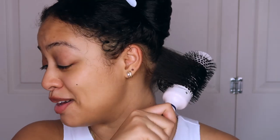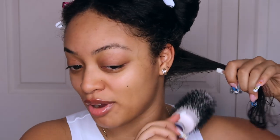I usually do it on high and I have it on hot, because I'm just about that life, you know? I'm a righty, so I hold the brush with my right hand, and you see how I place the brush under the piece of hair. As I'm blowing it out, I'm gonna be rotating the brush, and it's gonna be pulling my hair taut, pulling it tight like that. And when I feel like it's straight enough, I'm gonna bring it all the way down to the end. Then I'm gonna flip it and do it the other way, and then probably one more time underneath. So just watch the first time.